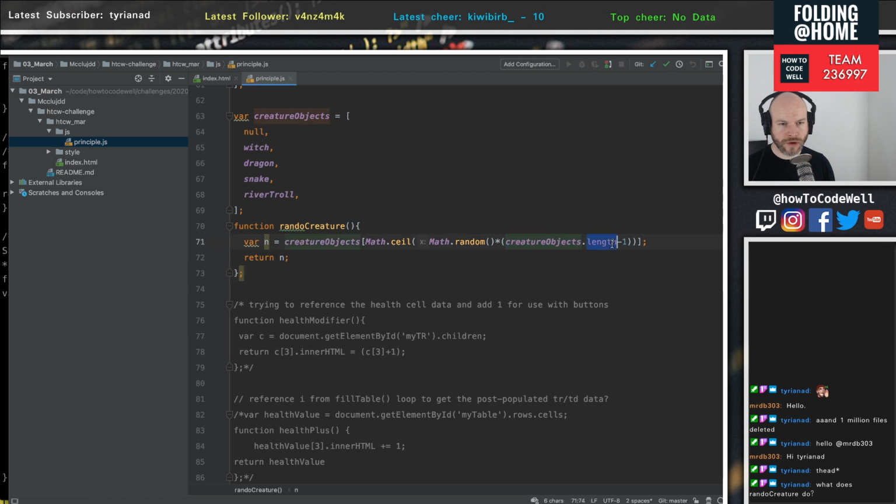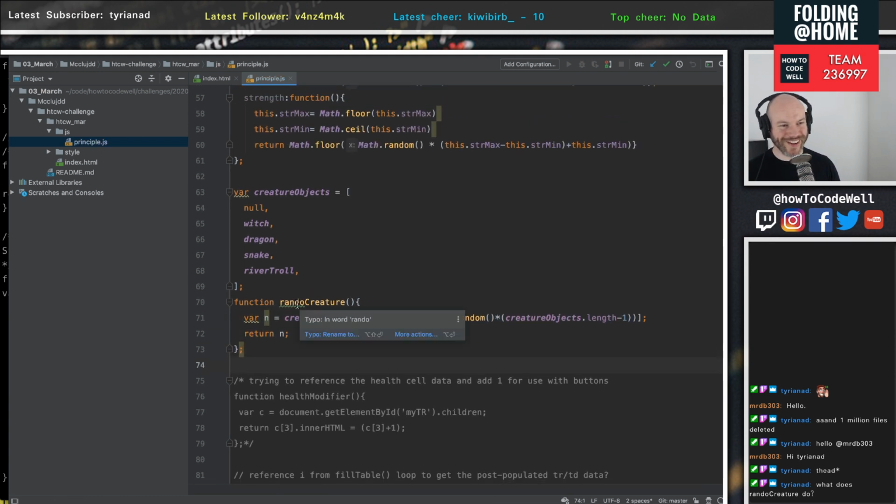Creature objects dot length minus 1. Okay, and then this could be simplified a little bit. Rando. I just like that name, Rando. Okay, so it's creating an array of objects. Why is that null?